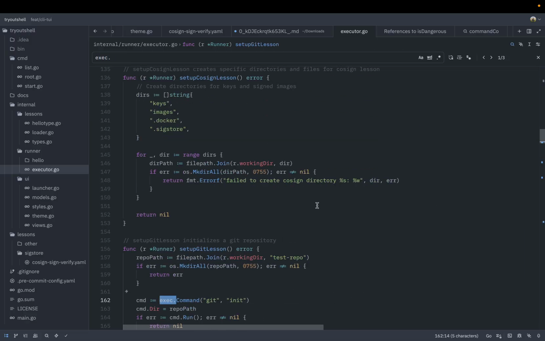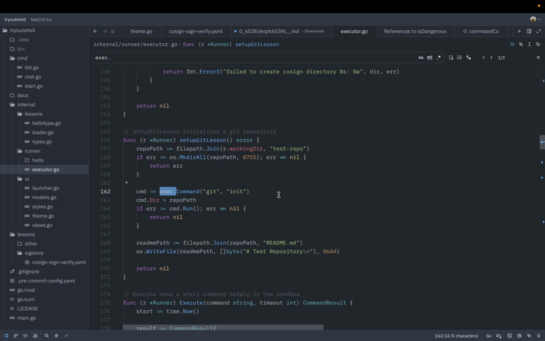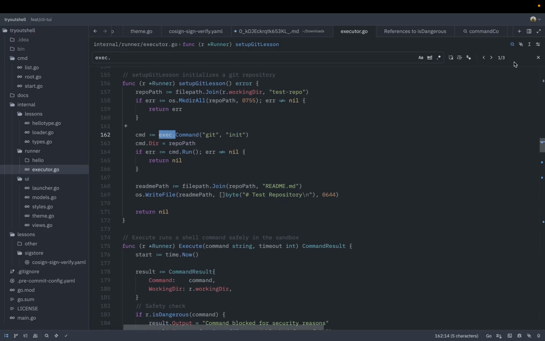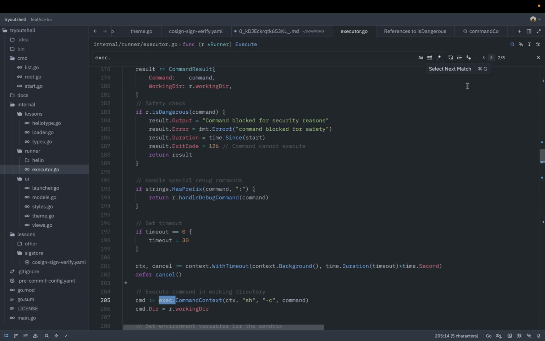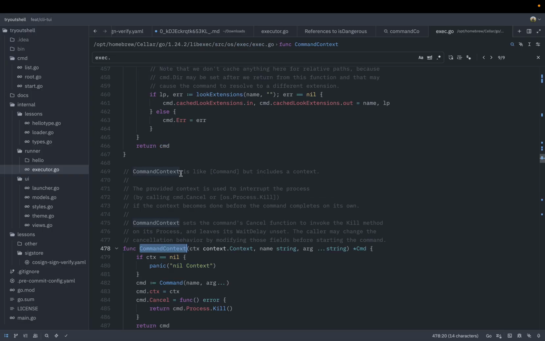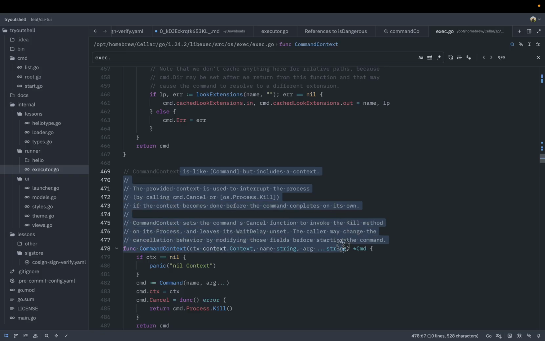And yeah, you can see I think get lesson it is for when we are trying to upstream. It was not intended to do anything there. So this is a command context, like a command but including context.